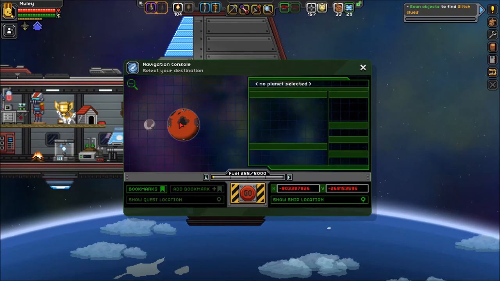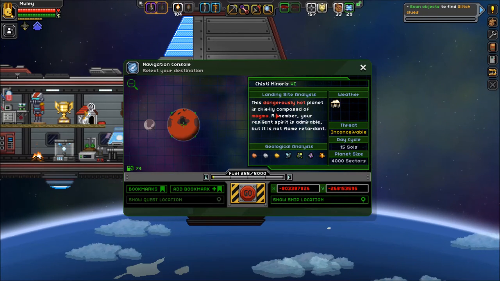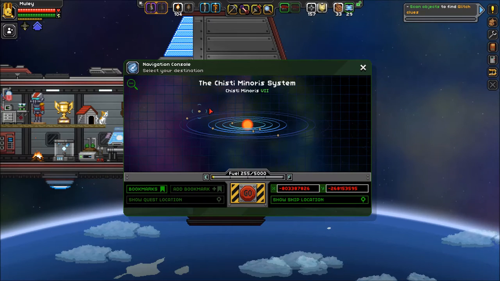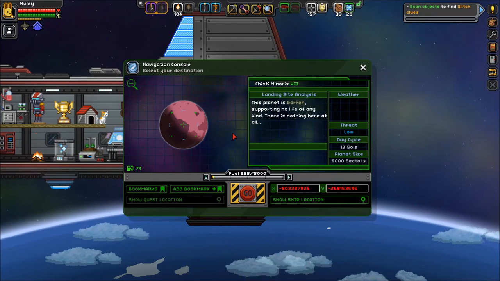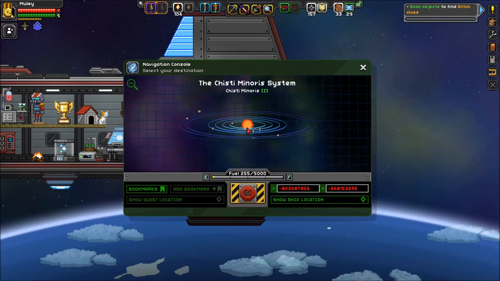Oh wait, what's this one? Hold on. Luminous rain. This dangerously hot planet is chiefly composed of magma. Remember, your resilient spirit is admirable, but it's not flame retardant. I like the little notes. Thanks, Sale. He's so optimistic. This is a good place to build, but nothing at all there. Okay, so this is an interesting place.